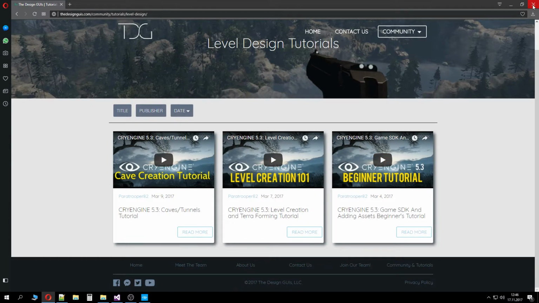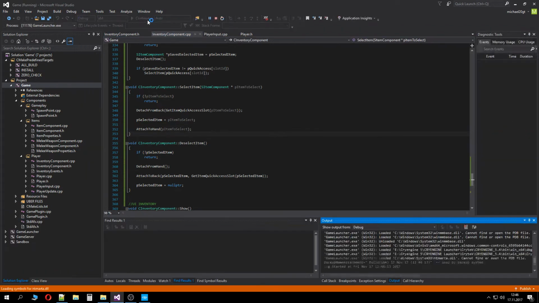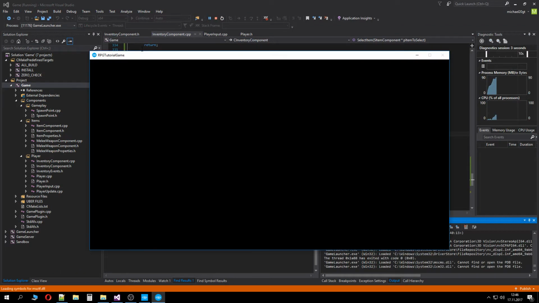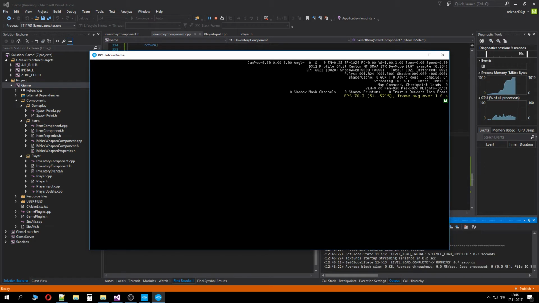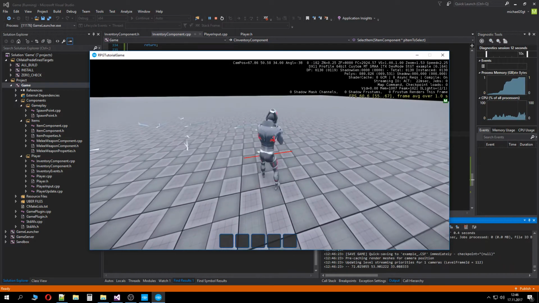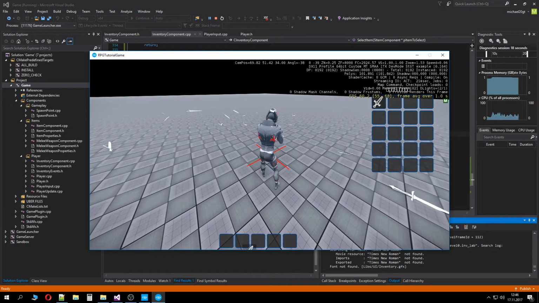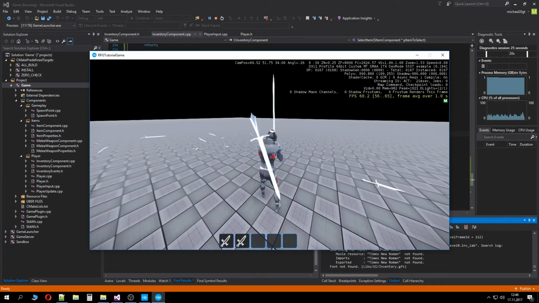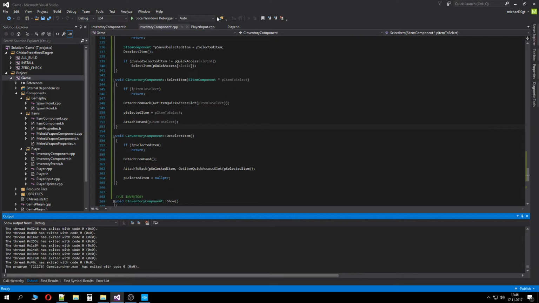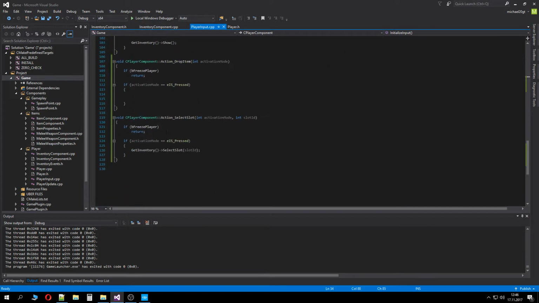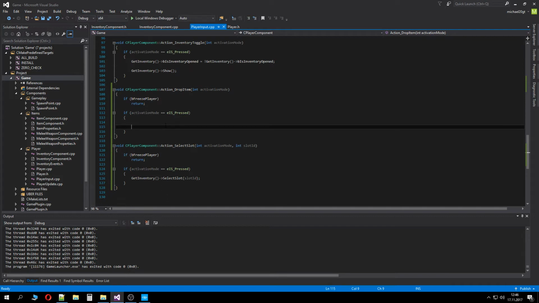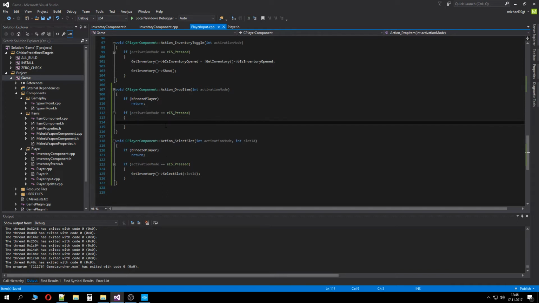Okay, so we're back here. I'm gonna just quickly run the game to show you how things are with what we were left off with in the last video. So we are able to select these items, right? So we have 1 2 1 2 2 1 2 1 2. So it's cool. And now we can actually implement some dropping of the item, so it's not gonna be very difficult, not difficult at all. We just have to prepare it somehow.